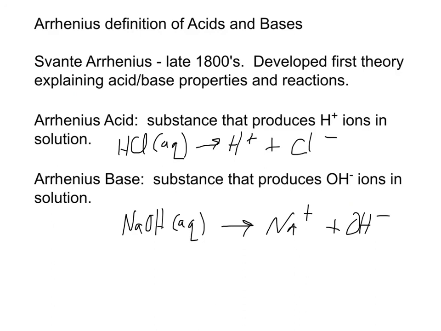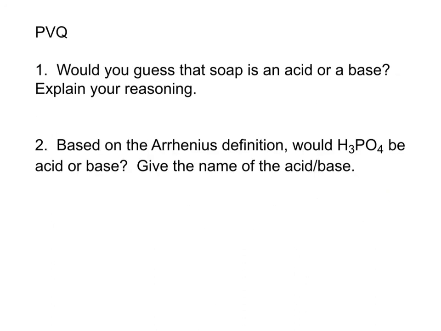All right. So our first practice question: would you guess that soap is an acid or a base? Explain your reasoning. And the second one, based on the Arrhenius definition, if you had this compound right here, hydrogen phosphate, H3PO4, would it be an acid or a base? And then as a follow-up question, once you figure out what it is, give its correct name.